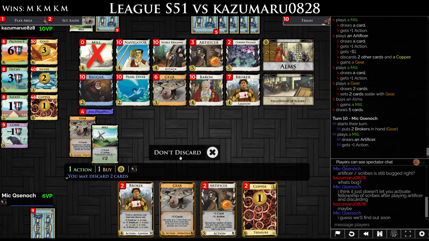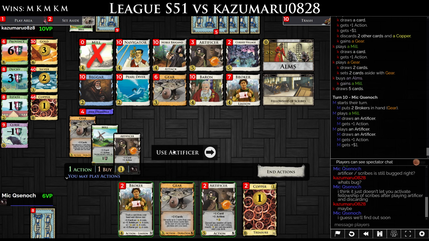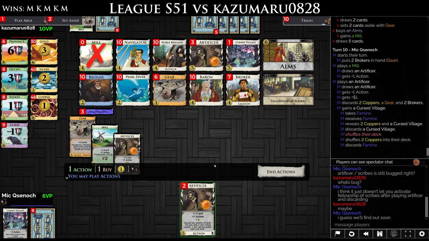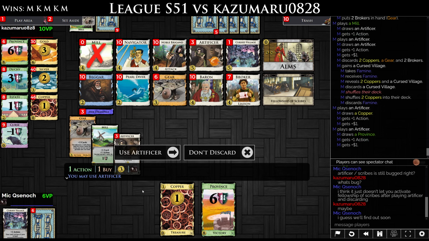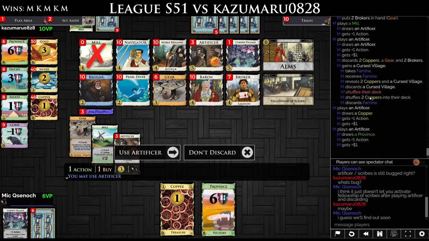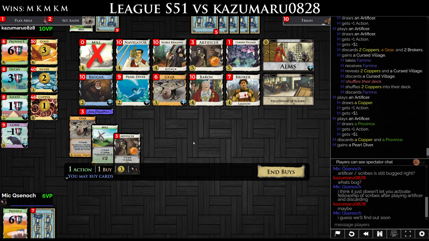So this isn't gonna work for anything. Yeah, this isn't great. This may already be, in fact, dud-y. Oh no, come on. Got famined. I've been famined. Well, I think the pile out will be pretty trivial for... I mean, I guess I can put a Pearl Diver on top. Maybe it should be Beggar, to be honest. I could believe that as well.